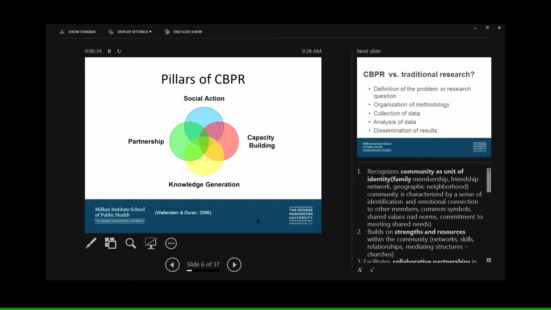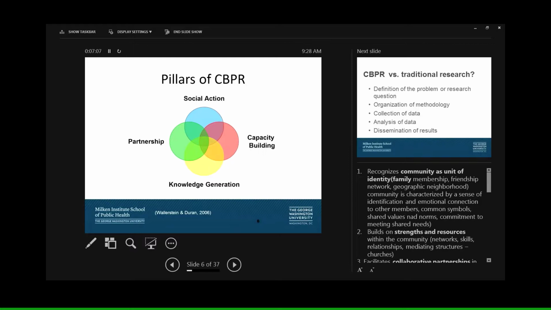So that partnership is a very equal partnership, or that's what we strive for, a partnership that is diverse and equal. And there's co-learning. That's another key element. So knowledge generation and capacity building. There's co-learning. We're providing skills, but the community members are also providing skills. They're providing expertise. They're providing their network. They're providing perhaps the structures like churches and their own social and organizational structure in the community.